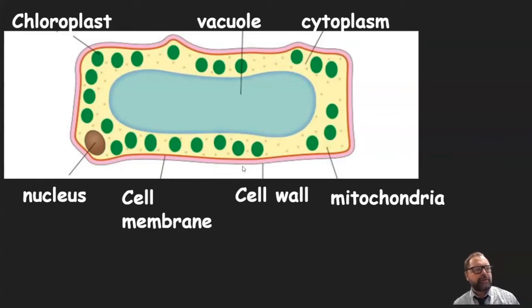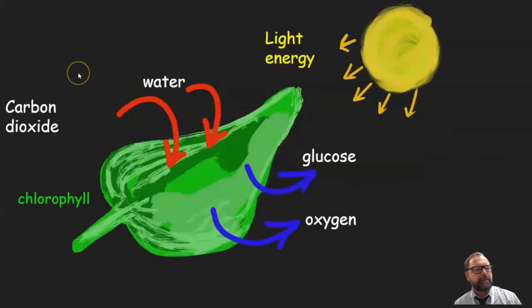Obviously, the reactants for photosynthesis have got to get into the cell and diffuse through the cell membrane, and we'll be talking about that later on. Okay, so here we've got a diagram that's summing up the process of photosynthesis. You can see that carbon dioxide and water have to enter the leaf. Light energy and chlorophyll are required in order for the process of photosynthesis to happen, and the products of photosynthesis are glucose and oxygen. Now, glucose is a sugar, and we can also say that it's a carbohydrate.